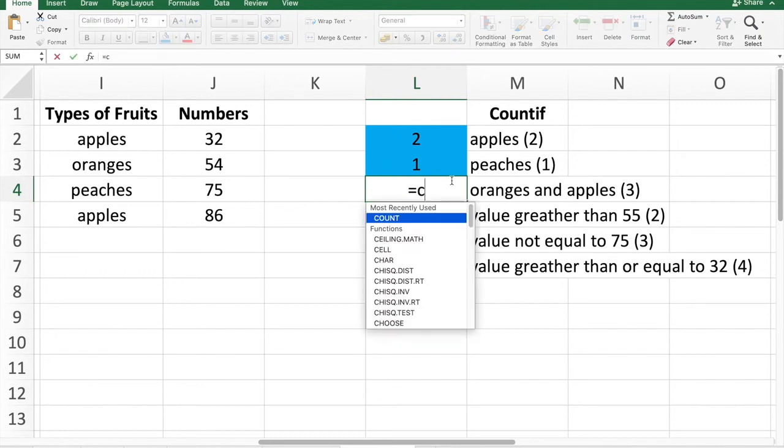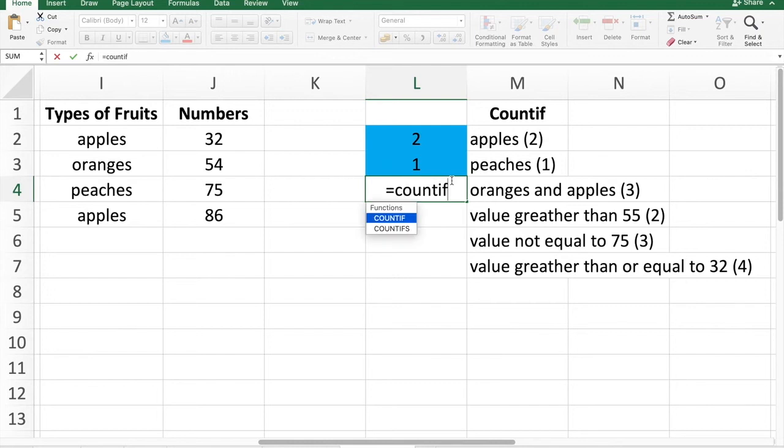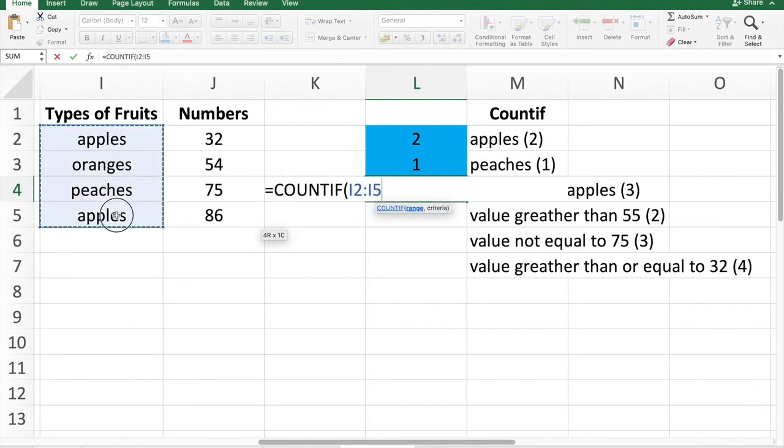Okay, so let's have equals, then count if, highlight I2 going to I5. Criteria, first we have oranges. Close it with a closing parenthesis.